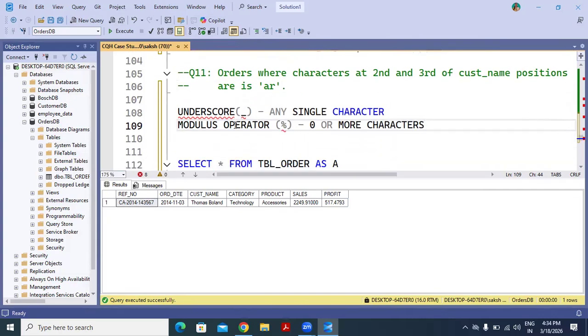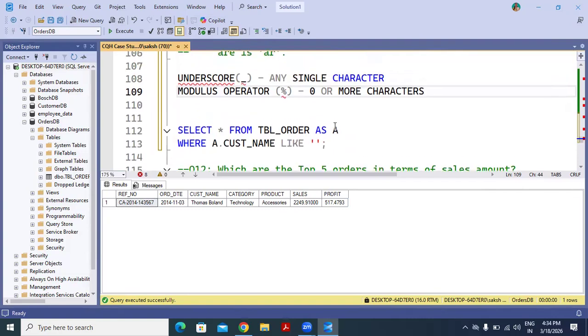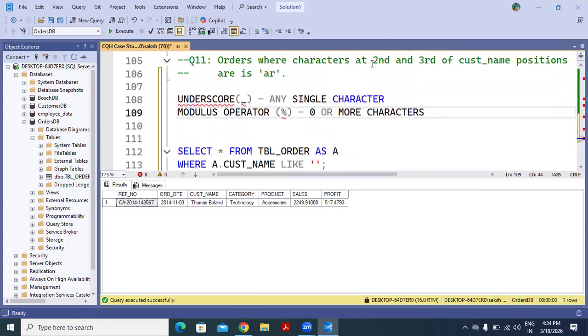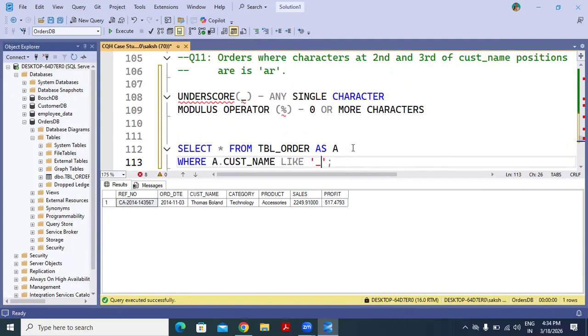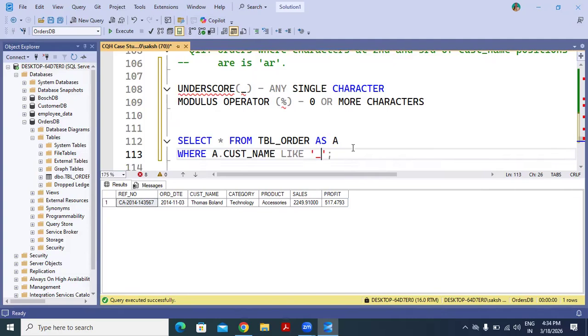So to fix a single character, we will use the underscore. Now we can say our second and third position is fixed. So let's fix the first position with the help of underscore. It can be anything. And the second position should be small a and the third small r, and the rest can be anything.